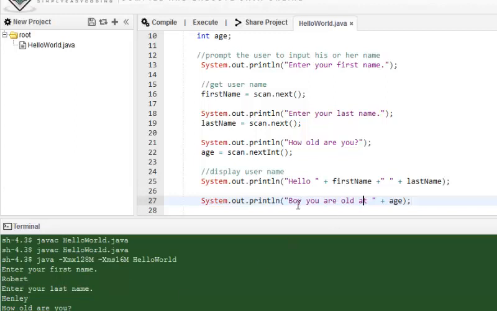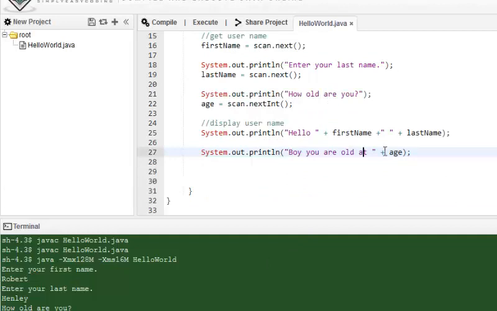Okay. Now, what if I wanted to add 20 to this age?